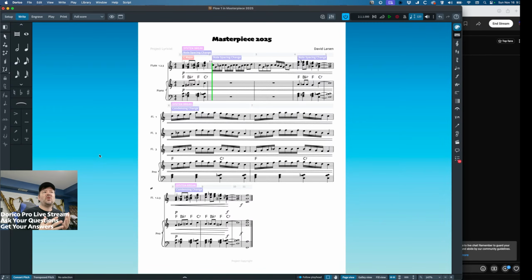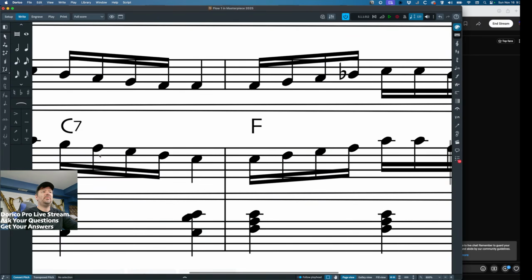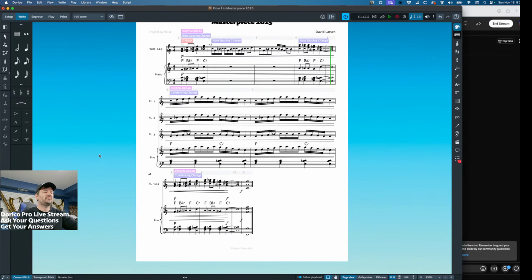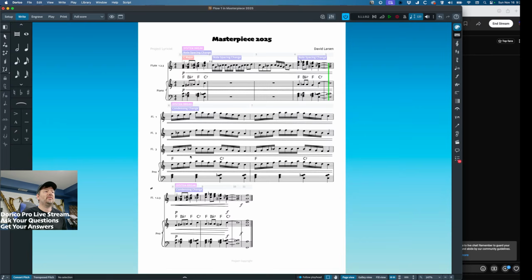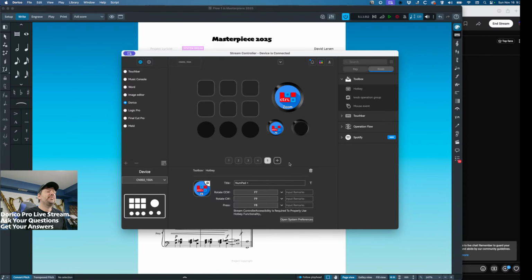Again, sometimes it's hard to know why certain hotkeys don't work, but that's why you want to do a little bit of homework when you're programming these things, because basically you just need to find a key command that Dorico will follow. And that way, see, I can hit the play, and it just works. I have my zoom command set up, and that just works. And then again, I can zoom out like that. Okay, so now that I've got those two encoder knobs done, let's go ahead and do some actual buttons.